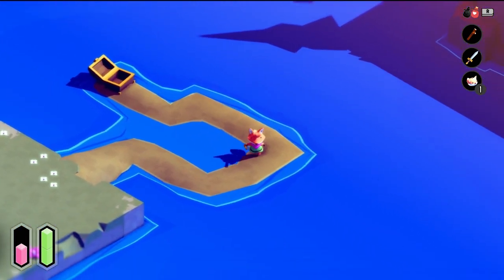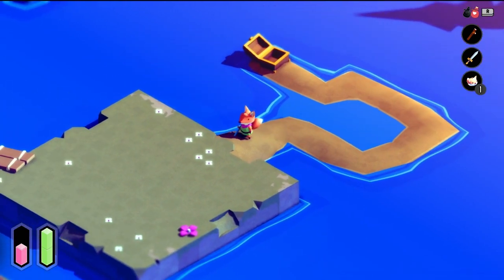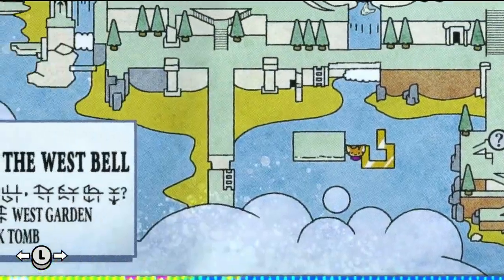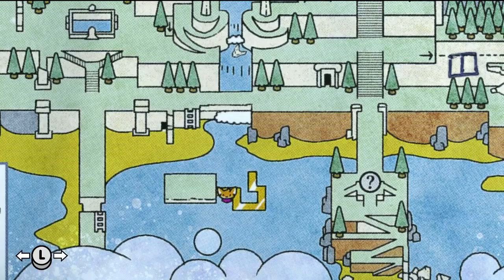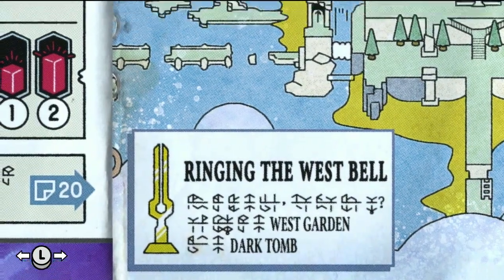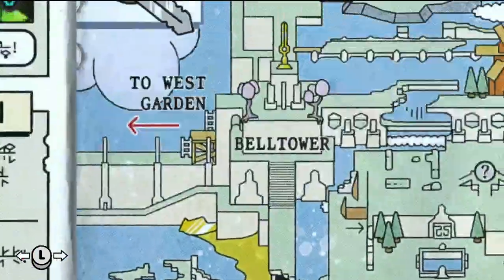Very nice. That looks similar to the, let's see. Where are we? Over here. That looks similar to the hook that was up there. So the next goal is to get to the West Garden.